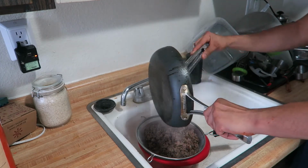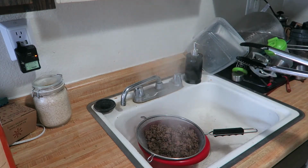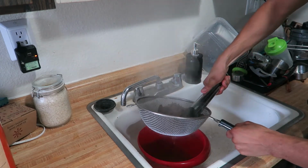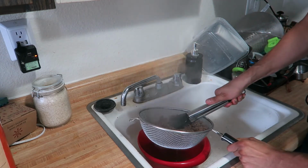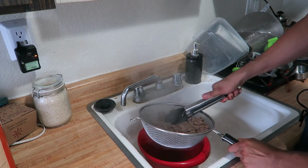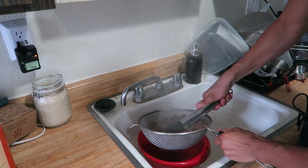All the fat, all the little bits. Put it back on the stove top. And then just start pushing down. Try to extract as much fat as possible, but also make sure to put a little bit in there because the fat does equal flavor. So, I know we're trying to eat as healthy as possible here, but we're also trying to enjoy our food.